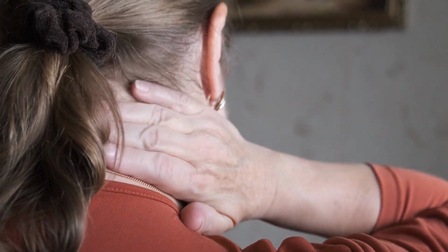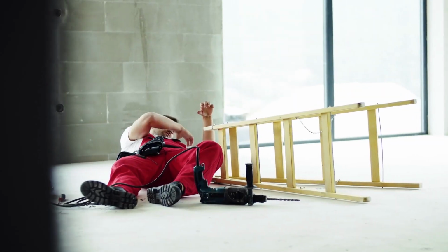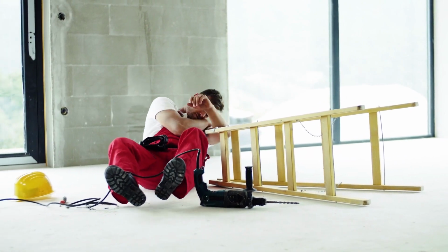But why does this condition develop? Well, this condition can arise from a variety of factors, but simply put, it's most often due to stiffness, muscular weakness, or a combination of the two. Stiffness in certain muscles or joints can restrict the movement of the shoulder blade, preventing it from getting into proper position. On the other hand, weakness in the muscles that control the shoulder blade's motion leads to lack of support and control, which also results in misalignment of the shoulder joint.